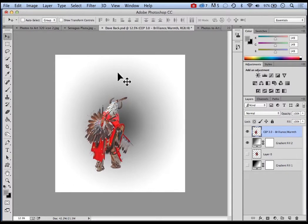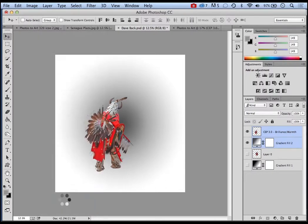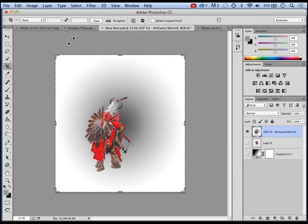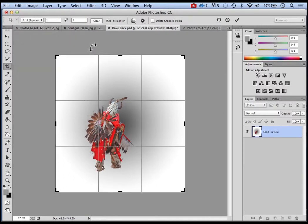If I crop this image, that gradient's going to reposition itself. So I need to take these two layers and combine them. Merge layers. So now I've locked the position of the dancer relative to the gradient. Now I can come in and crop, and I want to make sure I keep that a square ratio. So I'm just going to click on that.